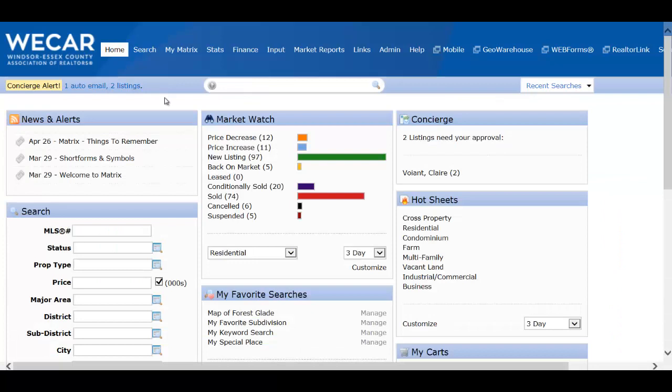Now something else I want to show you with that speed bar. Now that I have one called Tecumseh, if I put a slash and then Tecumseh here, space, I can also say, well, I want everything in that speed bar shortcut that I saved, but it also has to be between 3 and 400,000 with 3 or more beds and 2 or more total baths.